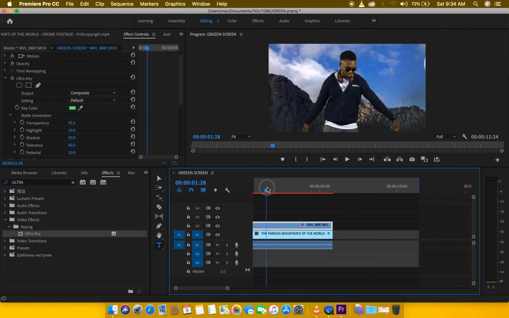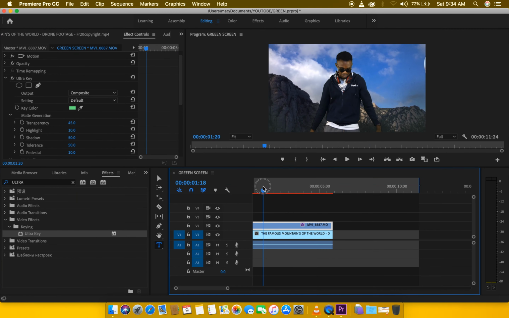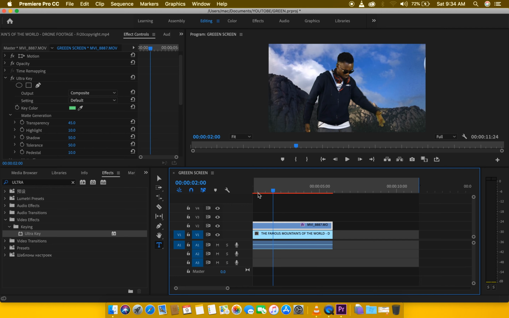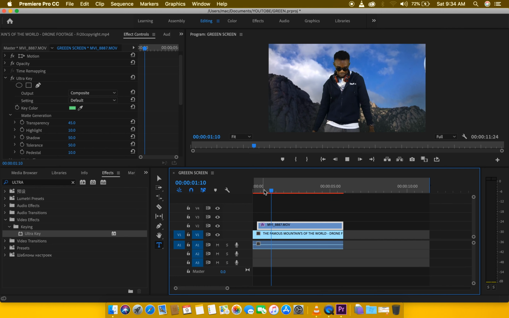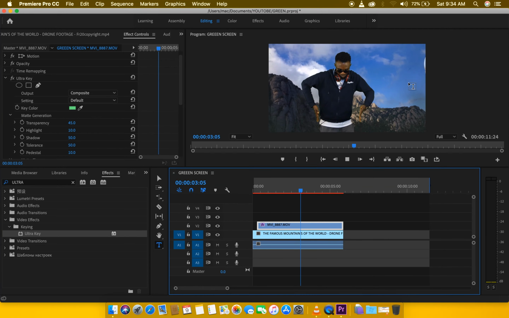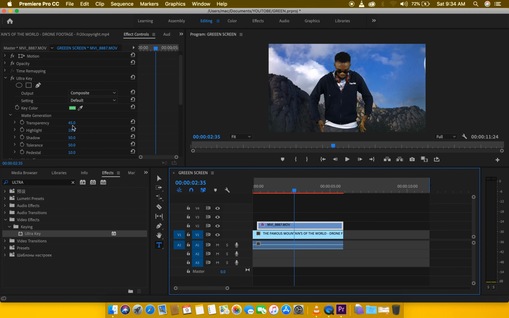See me dancing in that background, as you can see. All right, so now to key it out to be more professional, you have to make it in such a way that if you're playing the video, you can see some traces of green, you can see some noise. That's a result of we've not really altered some changes here. So let's alter the changes and get a better result.